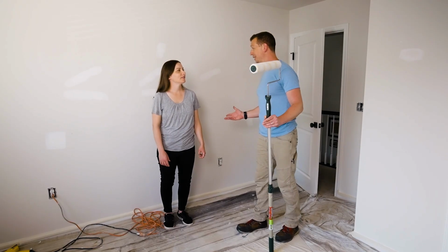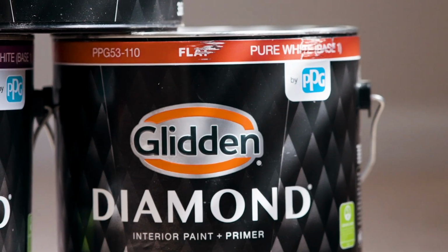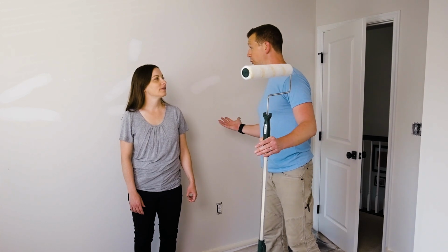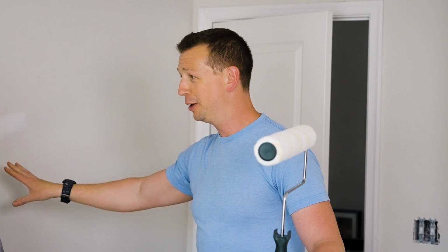So I'm gonna give you a couple ceiling painting tips. Most importantly, the paint, right? We wanna make sure we use a flat paint so we hide any imperfections, right? We also wanna make sure that we do the ceiling first before we do the walls, right? We're gonna do these later. We don't want any drips or speckles getting onto our freshly painted walls.